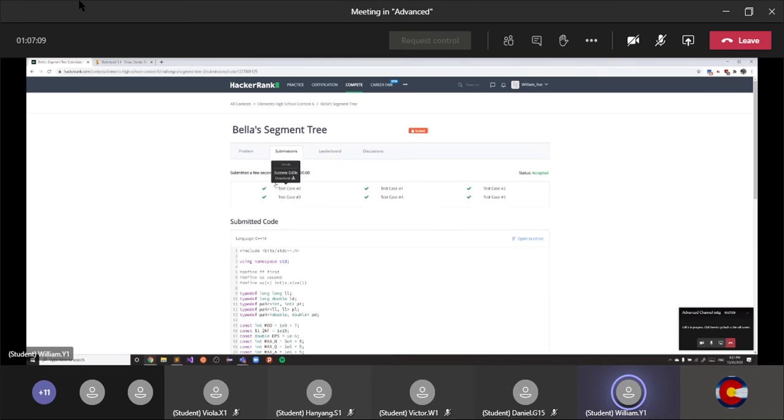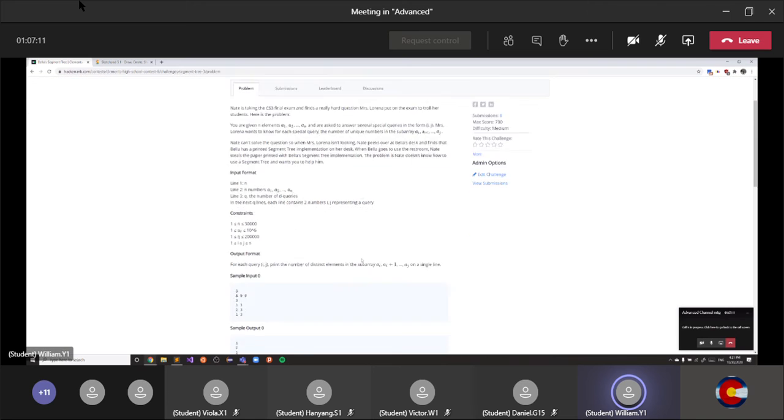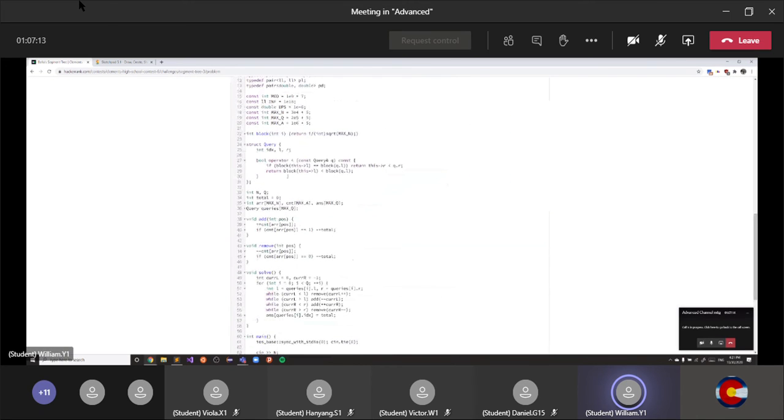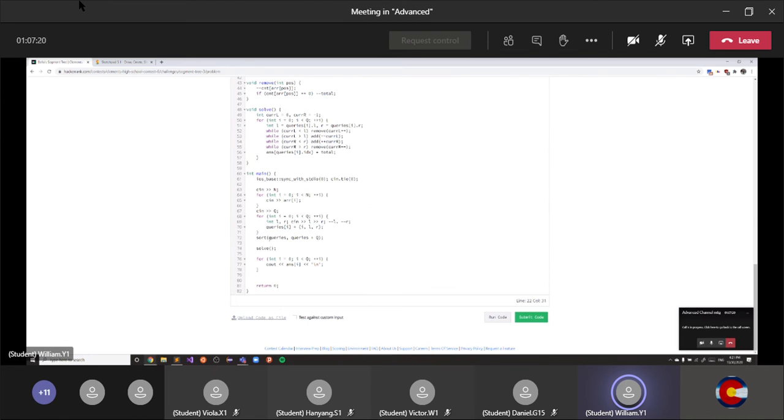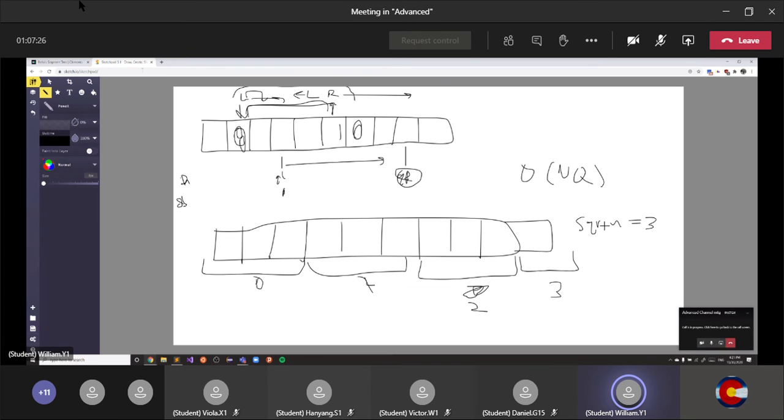Okay, as you can see, we got all of them correct, and the only thing we changed from the naive solution was adding this extra sort comparator, adding this block thing, and sorting. So basically all we did is reorder the queries, and apparently now the naive solution works. You might be wondering, how is that possible? So I'm going to show you how this simple sorting changes the big O runtime.